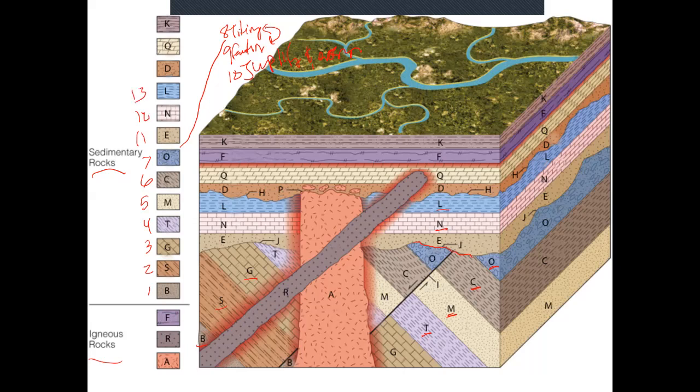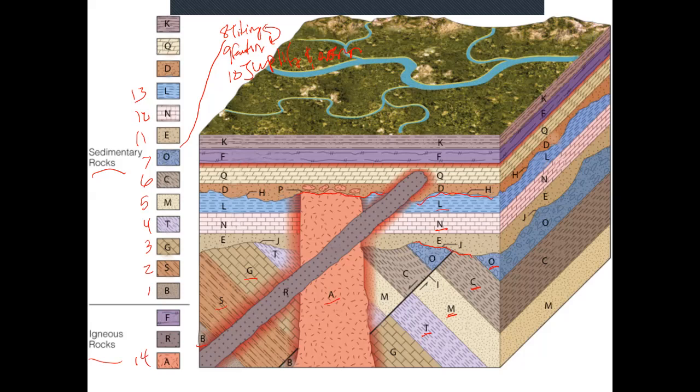You can see now this unit A, it cuts through everything up to, including L, but nothing more. This is igneous intrusion, molten rock, so it's a cross-cutting relationship. It says that it's younger than those rocks, everything up to L. So 14, igneous intrusion. And then above it, we have this erosional surface, so it's an unconformity.